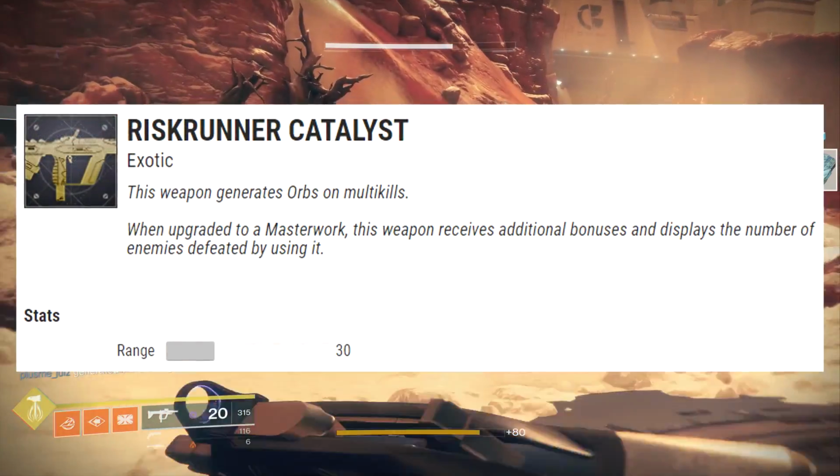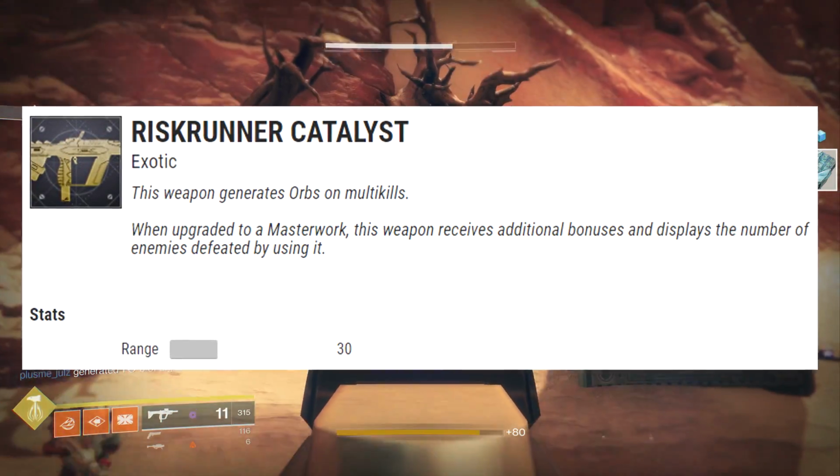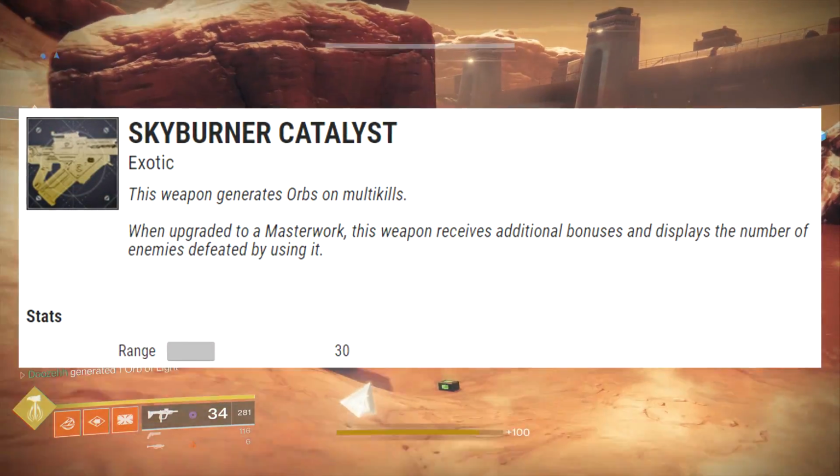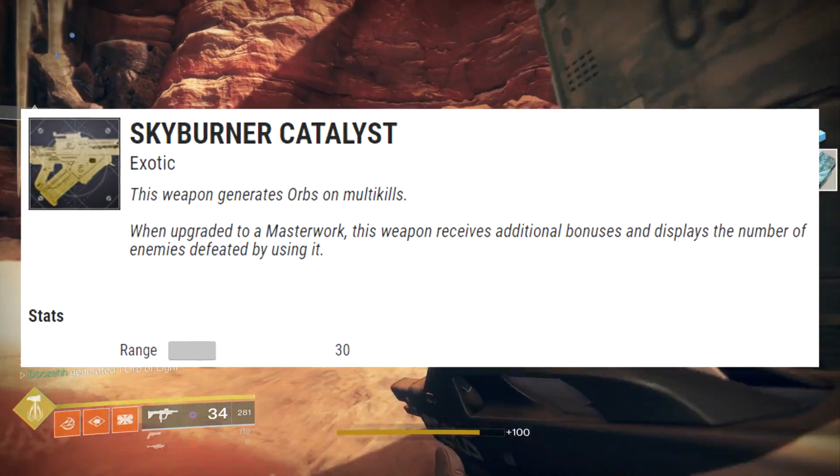But then for the Risk Runner, it just gets plus 30 points to its range, so it basically almost maxes out its range. And then after that, it's the same thing for the Skyburner's Oath. It's just plus 30 points to its range, which is still really good.